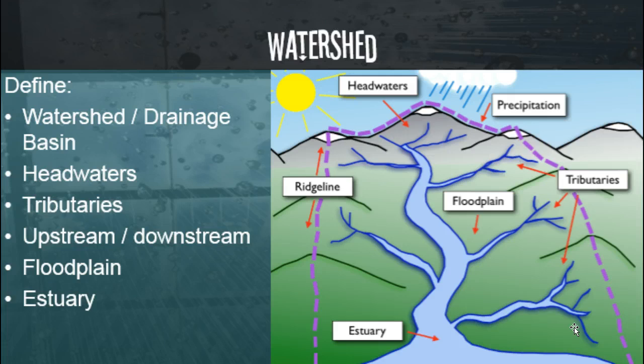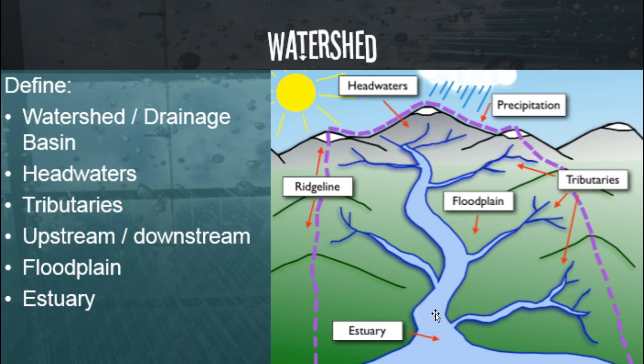So when you see stream systems, they will start at the headwaters, which are way up high in elevation, and that's where the stream actually starts. And we'll talk about where that comes from in a second. And then they will start to run down in elevation until they get out to eventually the ocean. So the tributaries are all those little streams that start up from the headwaters and then flow into the larger stream and eventually into the river.